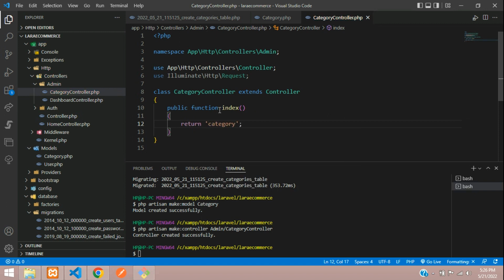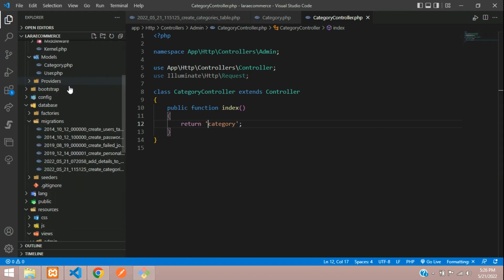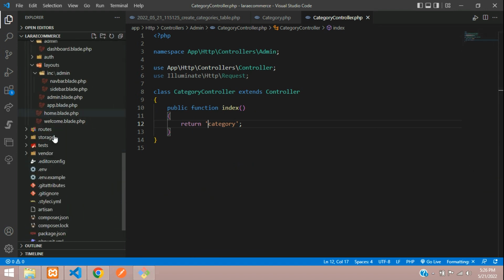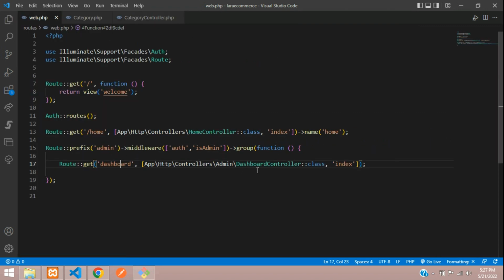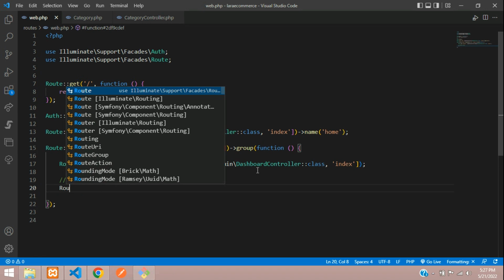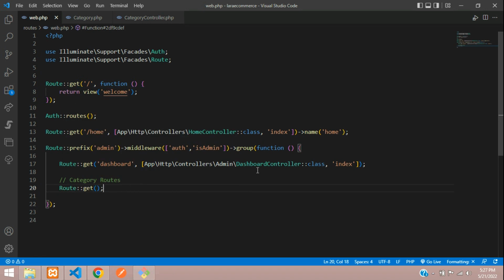Okay, and now let's set up the route. So go to web.php. Let me bring it to the beginning, and let's close this table. So guys, now let's create one controller. This is category routes. Here we use the route using the get method where we tell category, admin/category.